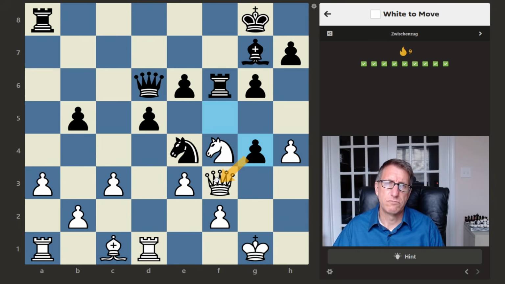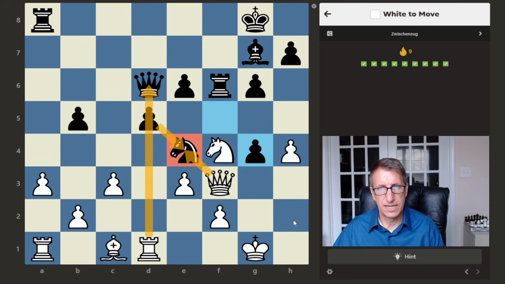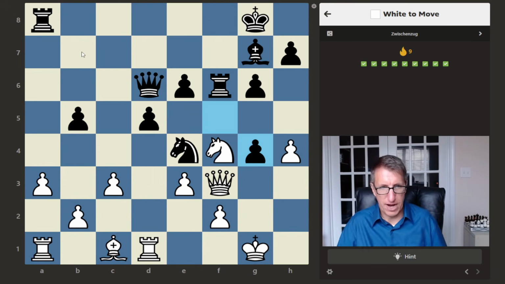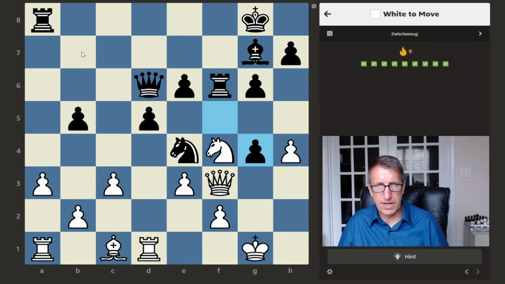Well, one thing we could think about would be to just take the knight, because if they take, then we grab their queen. So before we go exchanging material, let's look at the material, see if we're ahead or behind. We have 6 pawns. Our opponent has 6. We both have bishop, knight, 2 rooks, and a queen. So I think material is even.